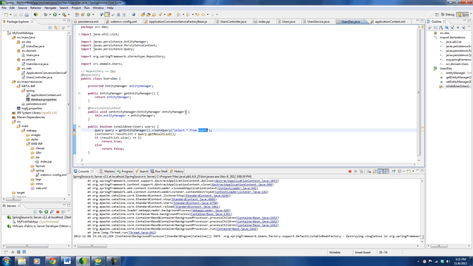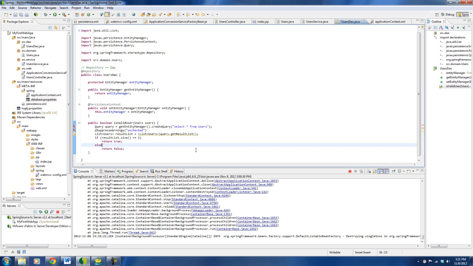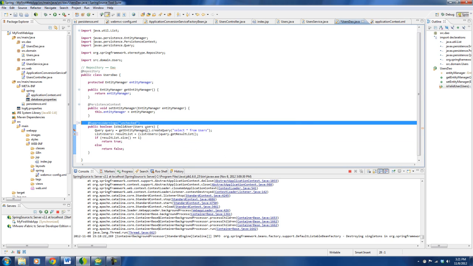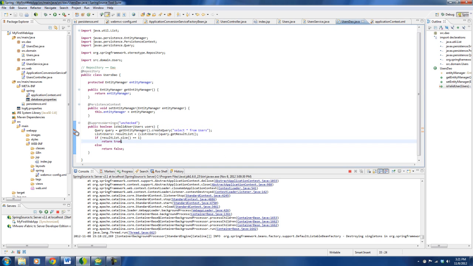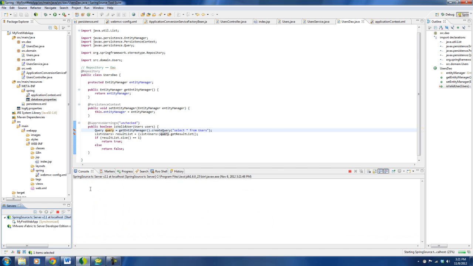So where was the DAO? Okay. So let me put a breakpoint here. It's giving me a warning here because I think you need to cast. Let me cast this. It doesn't matter. It's going to have me suppress the warning anyway because it's an unchecked thing. Let me put a breakpoint here and say stop and reboot the server.